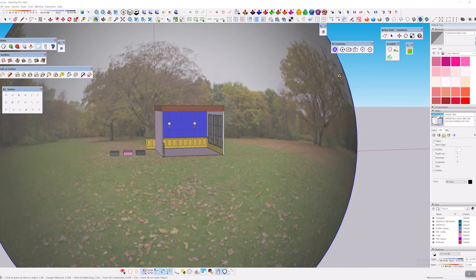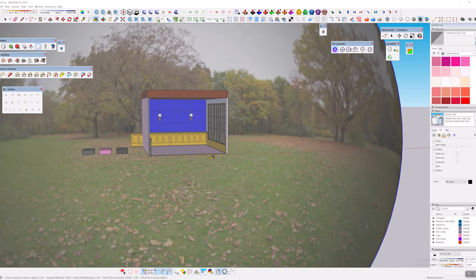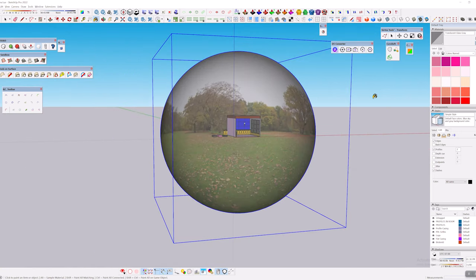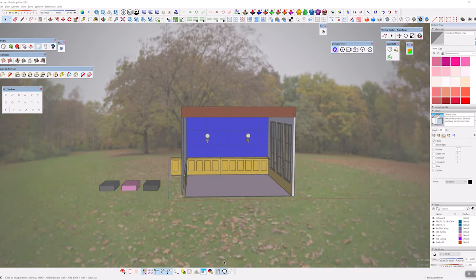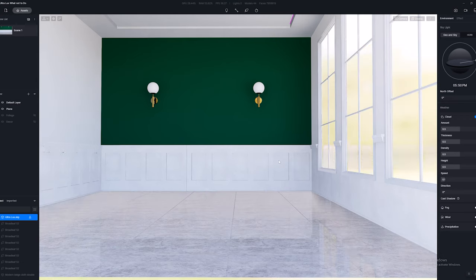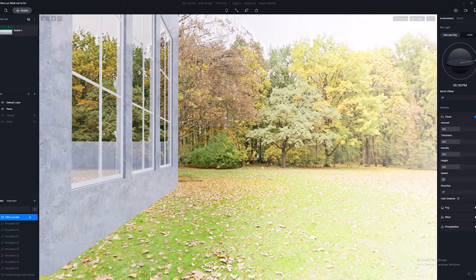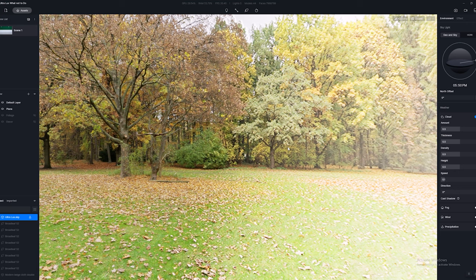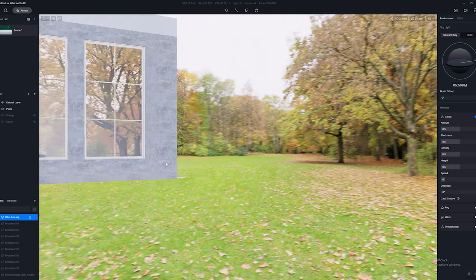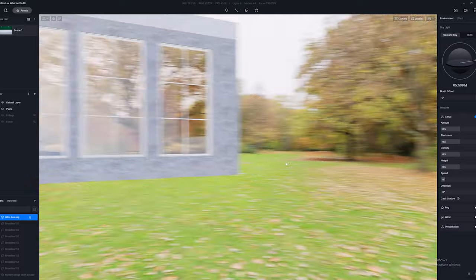And what you're looking at is an HDRI image, the type of thing that you can get from Polyhaven, or really any high-resolution HDRI image. It's just mapped onto this sphere within SketchUp. In SketchUp it looks a little bit janky, but if we go back to D5, there we go. You can see that we're inside this polysphere. It's got, I think, an 8K, maybe 4K, HDRI image texture that's mapped to the sphere.